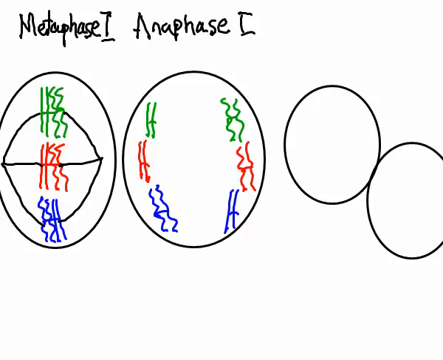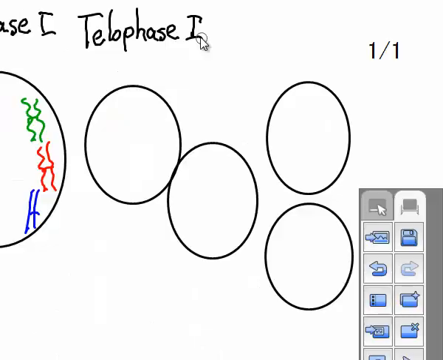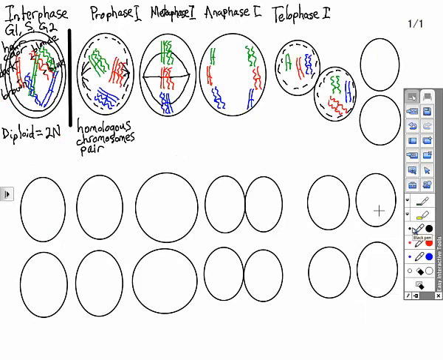The next phase is Telophase One. In Telophase One, the nuclear membrane starts to reform and the chromosomes are divided. During Telophase One, the cells also start to divide in a process called cytokinesis. Or since this is only halfway through the process of meiosis, sometimes it's called interkinesis.